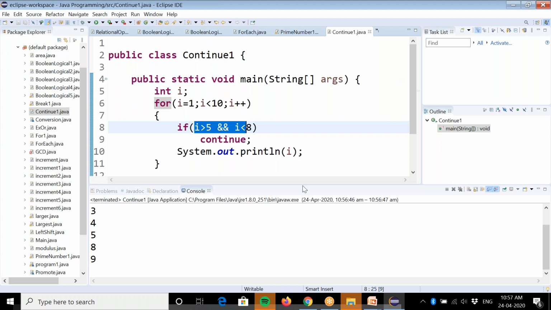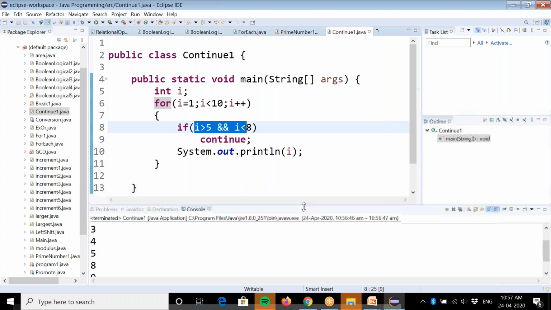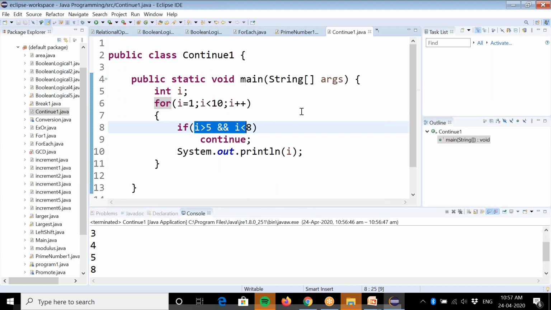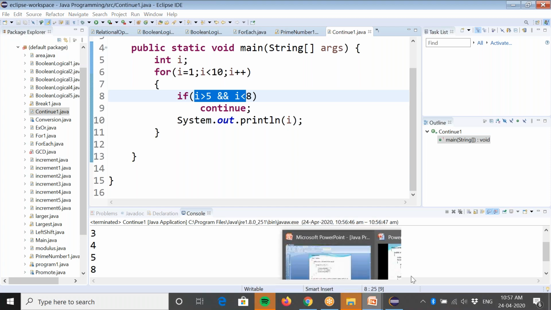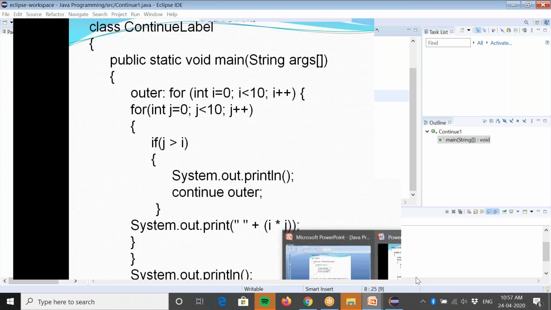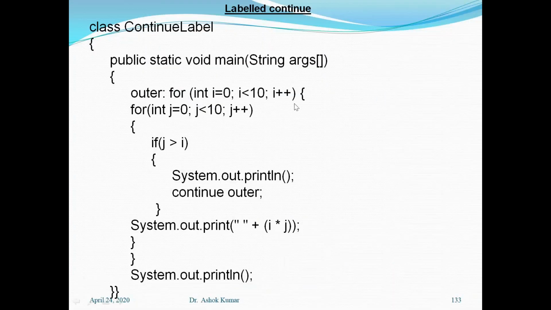So this is the problem on the continue statement. So this is all about the labeled break or labeled continue statement.